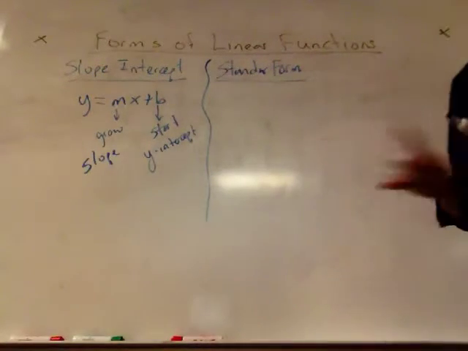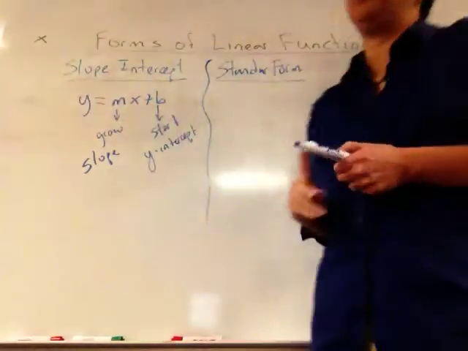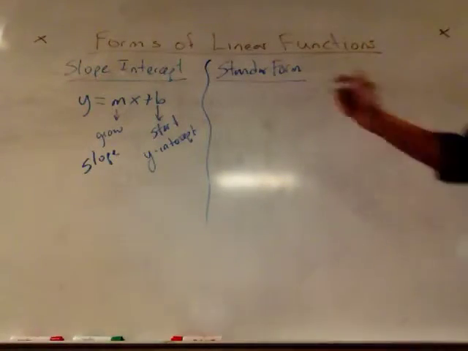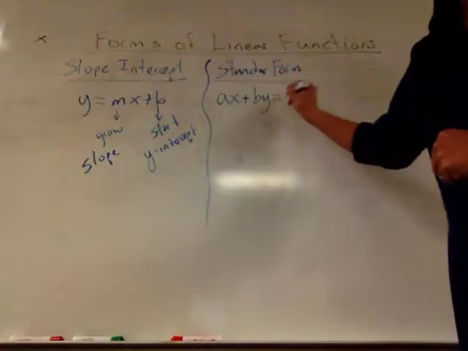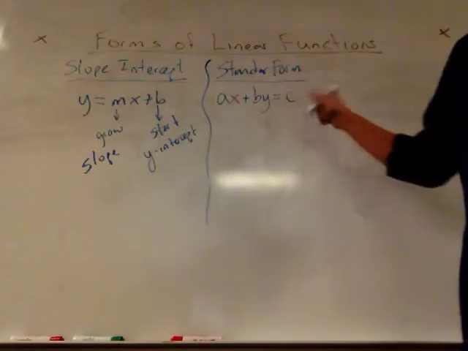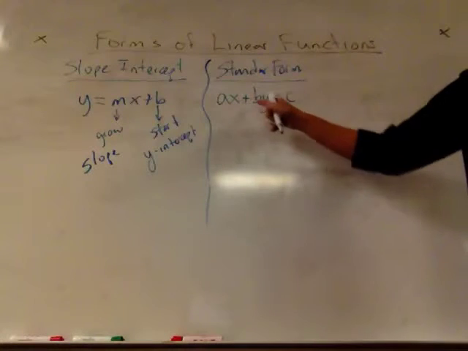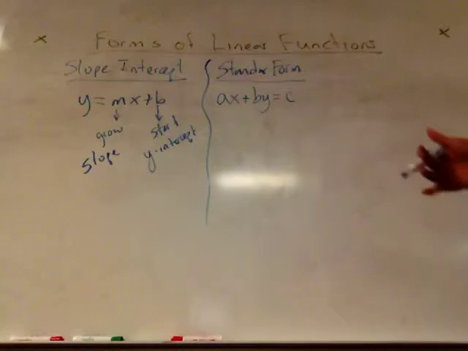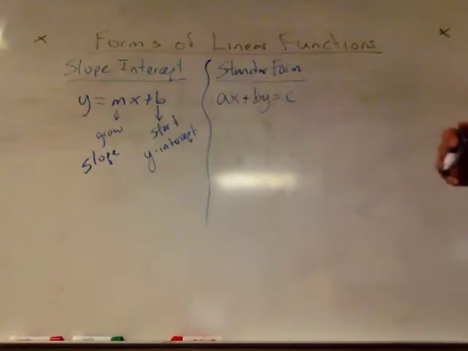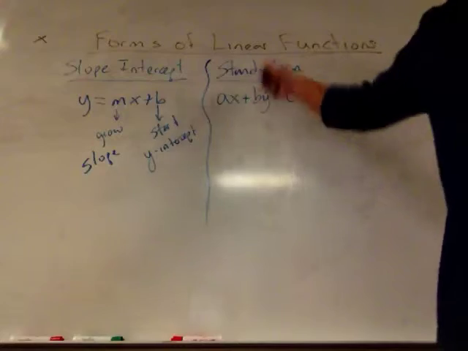The standard form of an equation is when your x's and y's are all on the same side. So we have some number times x plus some number times y equals some number. A, B, and C could be 1, it could be 5, it could pretty much be anything. The only thing that we really don't want is for both A and B to be 0, so that we don't have any variables. So this is, again, called standard form.